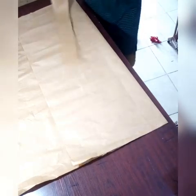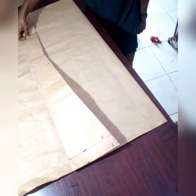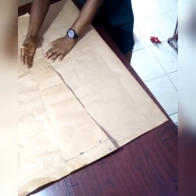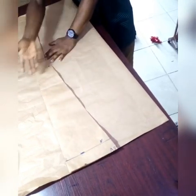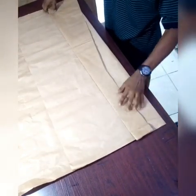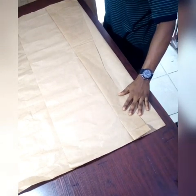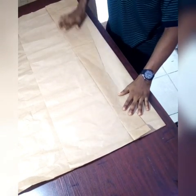Are we correct? No, the folded part is not facing the allowance. See our space here. It is not facing the allowance. Are you seeing it? Okay, so in that case, I have to place it the way I love placing. So you now have to place it like this. Then take your pin and pin it so that it will not shift.